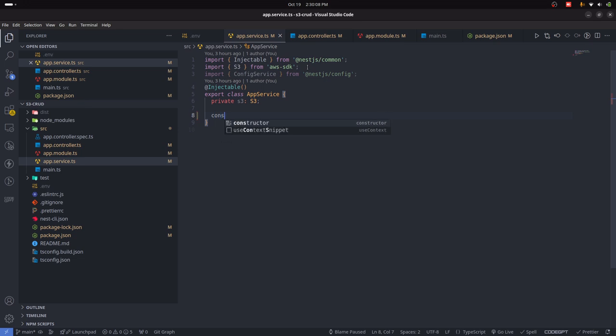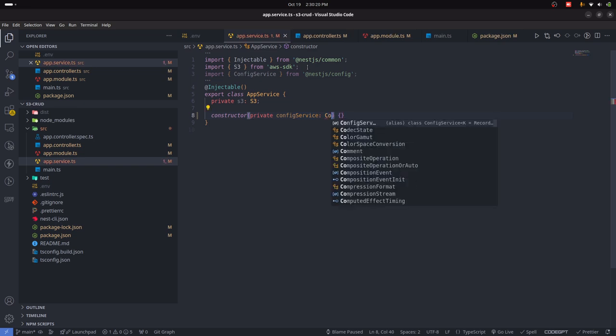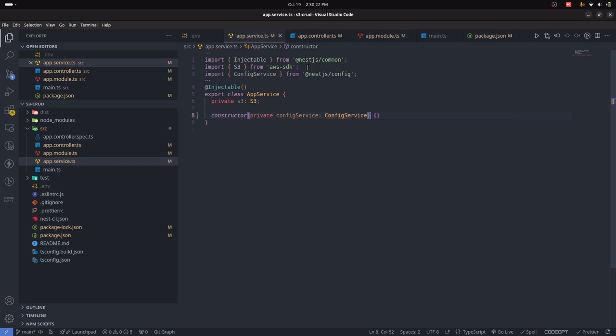Create a constructor and declare my config service, and here we need to configure our S3 credentials.